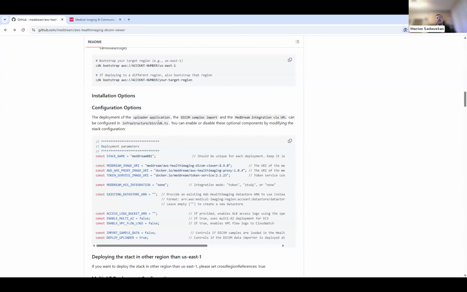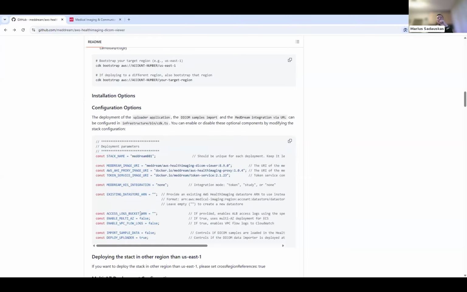There is the main cdk.ts file where you indicate how you name your MedDream stack, what MedDream viewer images you want to deploy. If you want to enable the integration, for example, token integration, study integration, or maybe you are not planning to use the integration at all, you can disable it.